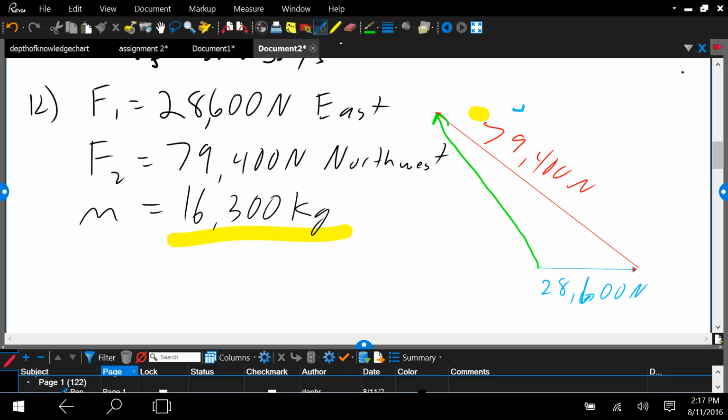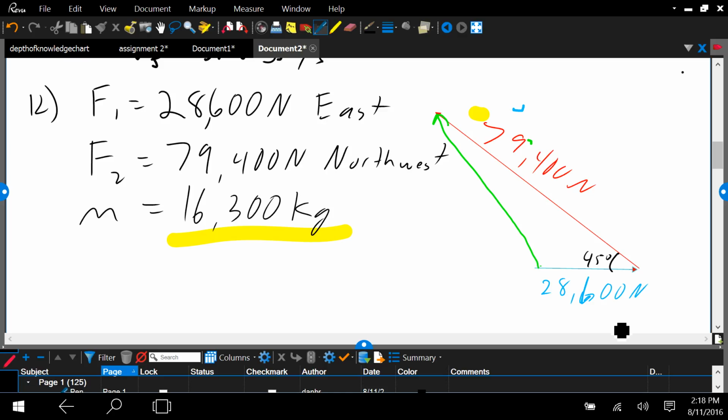Now, I know some things about this triangle that can help me out, and we're going to try and solve it as a right triangle problem to make it even simpler. I know that this right here is 45 degrees. Okay, so this is a triangle. You kind of have a side angle side theorem here, and if you don't remember that from geometry, that's okay, because I'm not going to use side angle side to solve it directly. I'm going to use Pythagorean theorem to solve this. I'm going to make it into a right triangle situation and figure out what is the length of that green side right there.